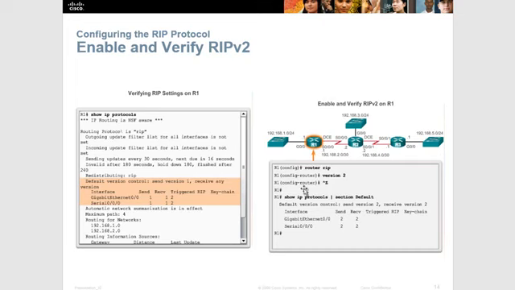If you're in RIP version 2, you send version 2, of course, but you can only receive version 2. I'm not sure why it's set up that way. That's just the way it works. So RIP version 1 can receive any update, version 1 or version 2. RIP version 2 can only receive version 2 updates. So just be aware of that.